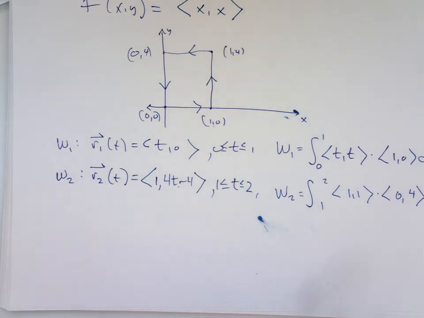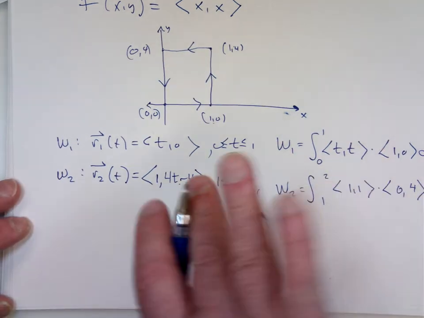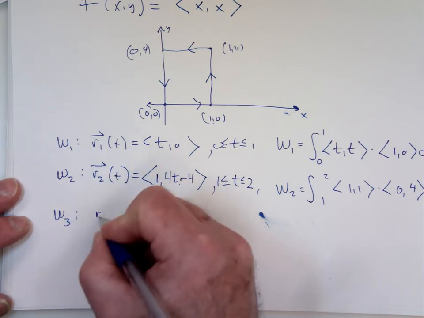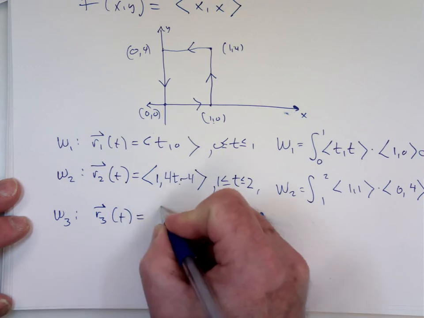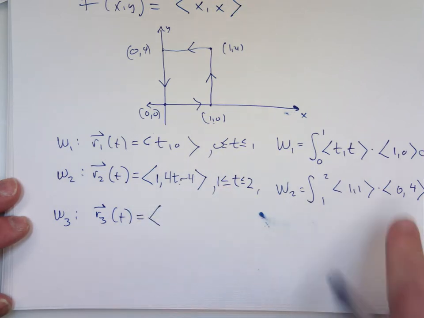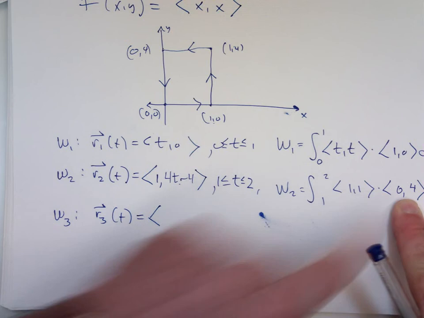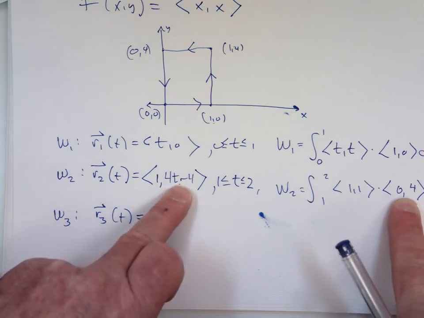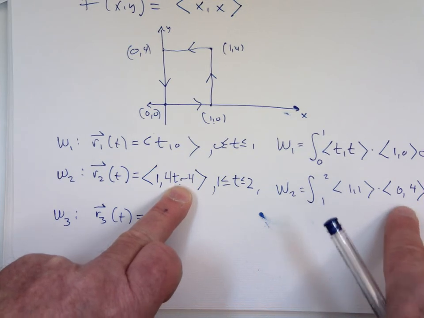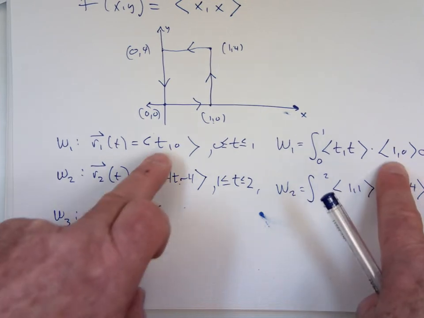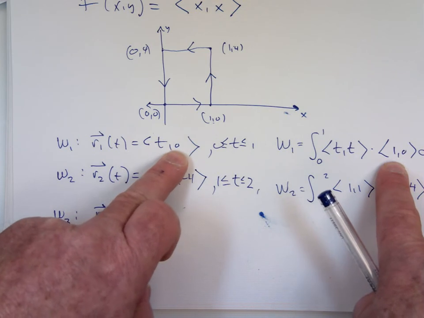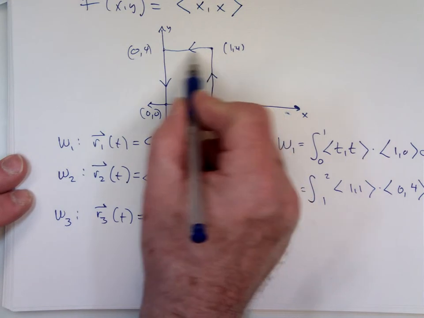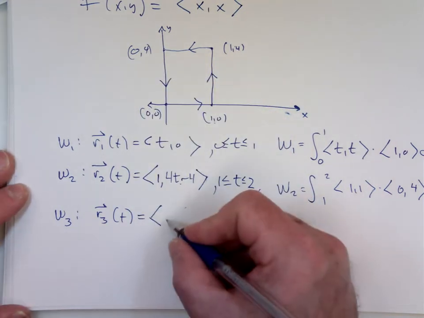Now, I'll let you guys do that. Third piece. Why 0, 4? 0, 4 here because it's r prime. And r prime of t, there's 0 here and a 4 here. You get this from the derivative. Then why is the top one 1, 0? Because the derivative of this is 1 and the derivative of that is 0. All right. No problem. Third one, you're going this way. Negative t, and the t's are going from 2 to 3.